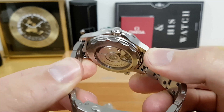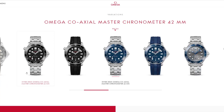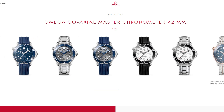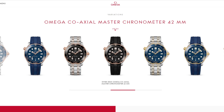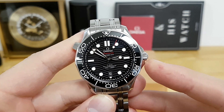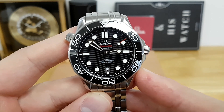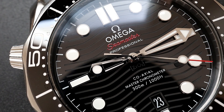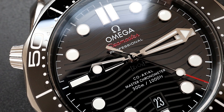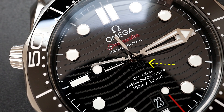A lot of that extra thickness is because they now have a display caseback and the in-house caliber 8800 movement, which I'll discuss in more detail shortly. They provided a host of dial color options for the 25th anniversary edition. One significant change from the previous model is that they moved the date aperture from the 3 down to the 6, which lends more symmetry to the dial overall. The entire dial is now made with laser-etched ceramic.